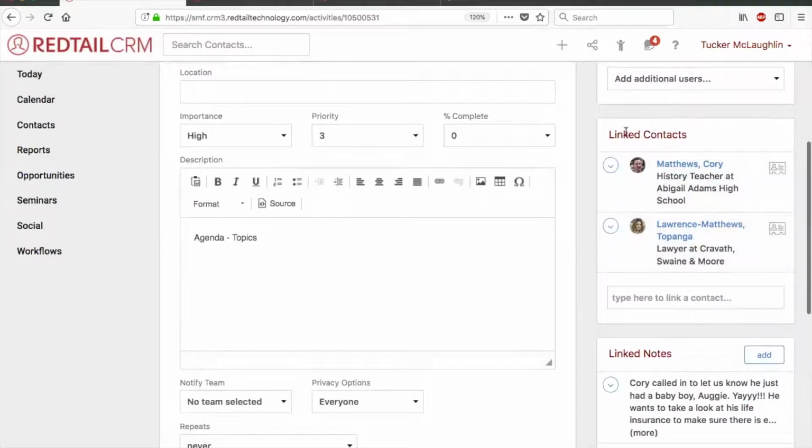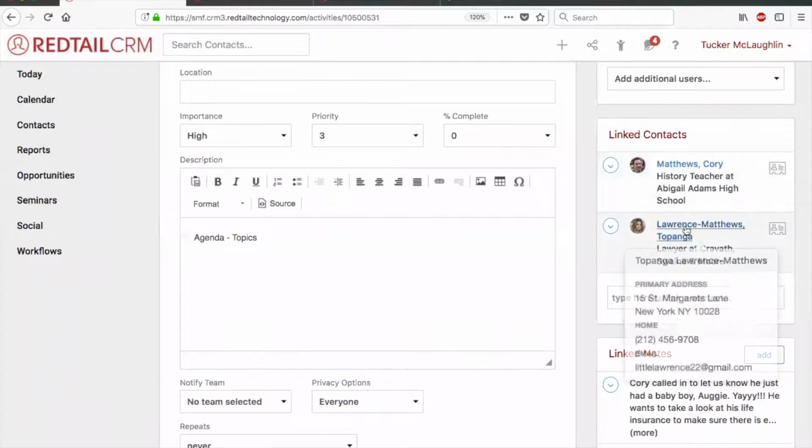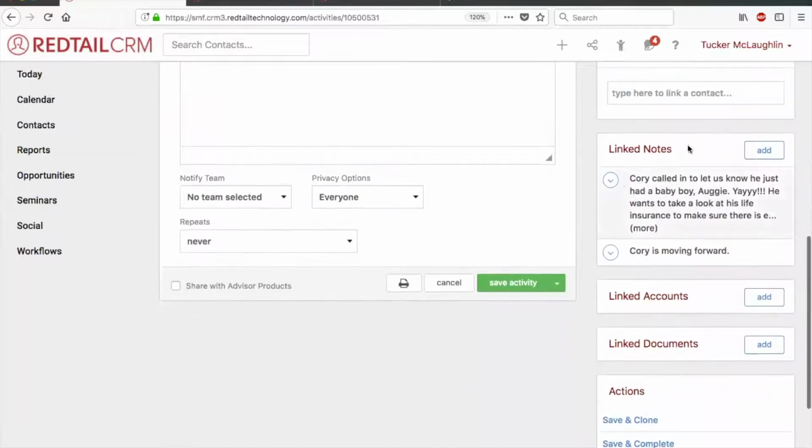Also, what we have here is the link contacts. These came over from that note that we had created. So again, it helps with that flow of I create a note, whatever transpired to get me to this activity, and I can link both of those people coming over. That way it's going to sit on both of their contact records so that from a history perspective, I can see when they attended or whatnot. We saw the link notes. Link notes are going to come over, and we can continue to add those as we move through whatever this activity is.